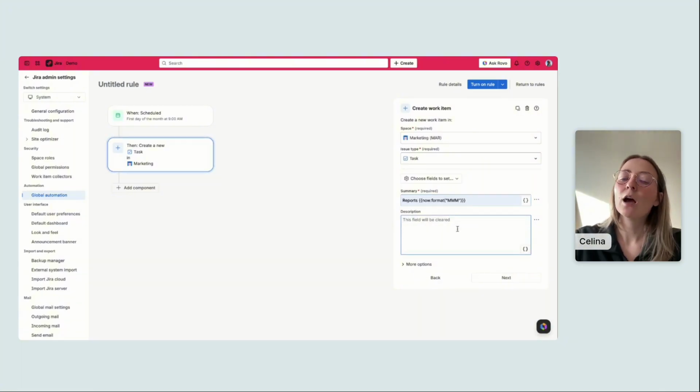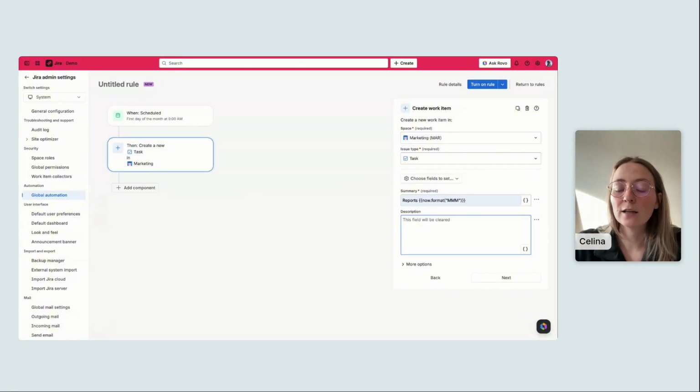That's description. Descriptions in automations are quite powerful because they can be predefined values. For example, if you have a QA tester, you can put predefined values here. For example, what you need them to put in the bug description, what has to be in this ticket to actually be useful and meaningful to developer teams.